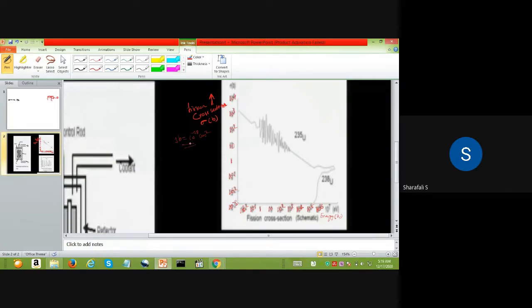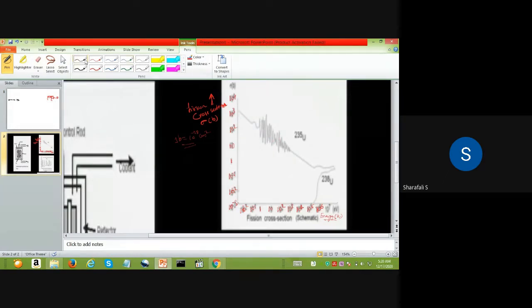So that is on the y-axis. Here it is the fission cross section, which gives you the probability of fission. That fission cross section is nothing but your probability of fission. That is on the y-axis. Now on the x-axis we have the energy of neutrons. You can see this graph has a decreasing trend, even though we have some fluctuations from a straight line. We can say that these are the resonance peaks, some up and down.